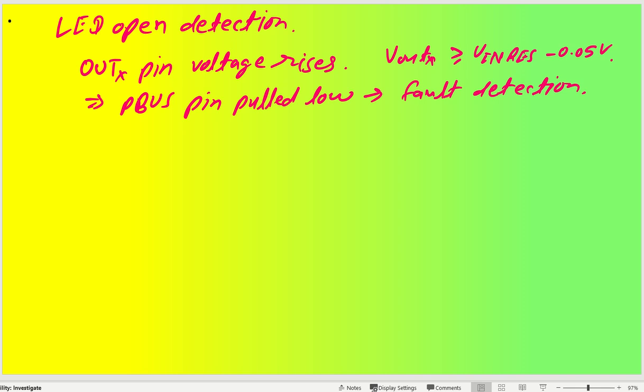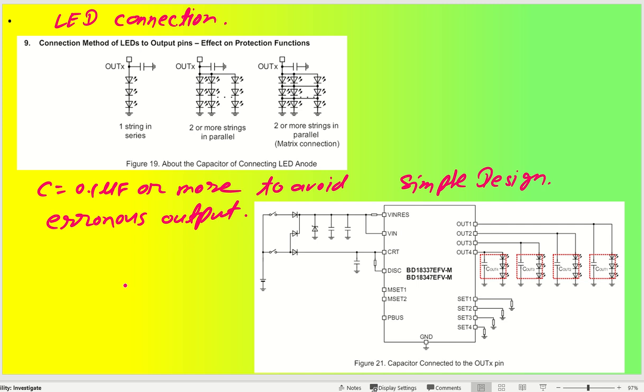Good. Coming back to the other parameters, LED connections. LEDs have different kinds of connections. This is a very simple string in series, with 3 LEDs, 1, 2, 3, and one capacitor to the ground from the anode of the LED. Another connection can be a parallel connection, with more strings of LEDs for better brightness. Let us say we have I output, and let's say we are keeping 75 milliampere, so in each of them 25 milliampere will be shared. This is how these three strings of LEDs, or maybe more strings, can be used.